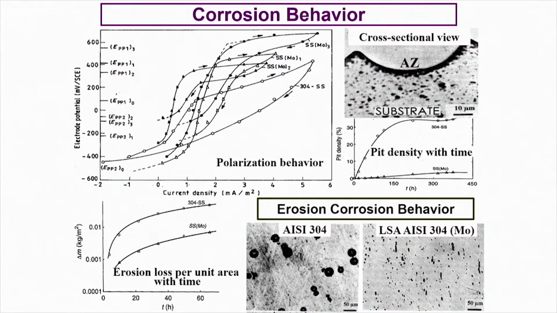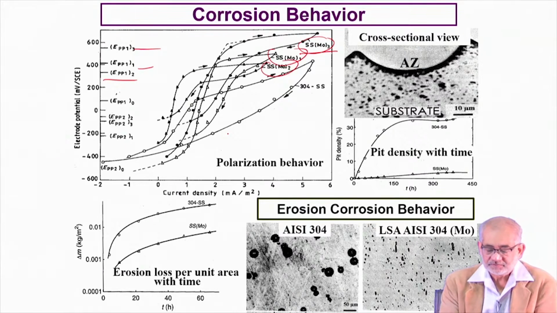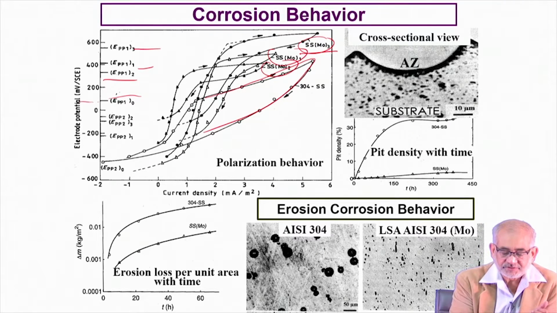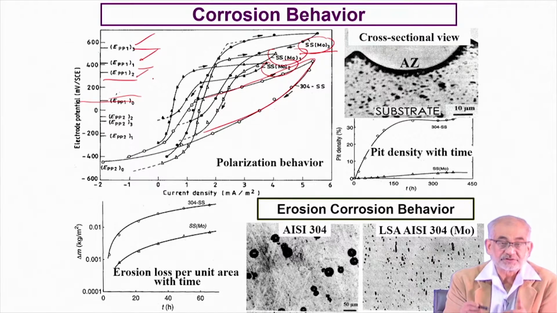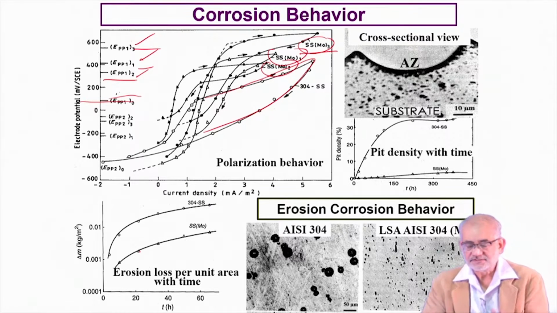Without going into details, basically these kinds of polarization behavior curves, or potentiodynamic polarization curves, allow us to figure out the typical pitting potential where the pitting starts. We realize that we can make the alloy fairly protective, because this stainless steel 304, which is the substrate, is now alloyed with a fair amount of molybdenum. The base substrate stainless steel behavior is here, and this is the typical pitting potential level, whereas after this surface alloying the pitting potential, the pitting corrosion resistance, is much higher. So these are all descriptions about those things.